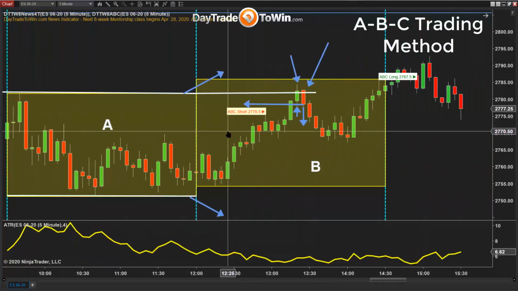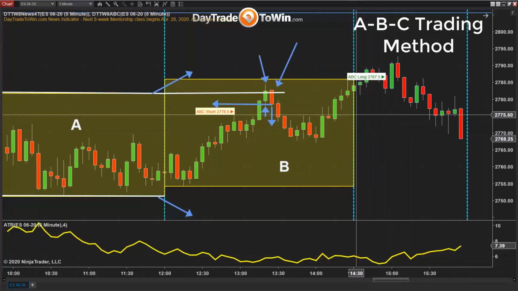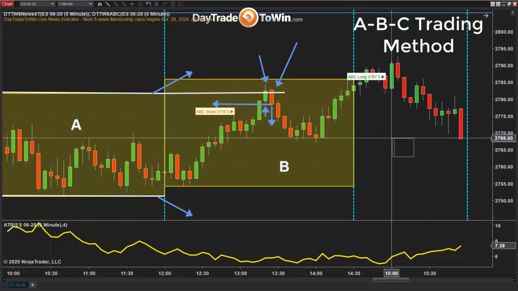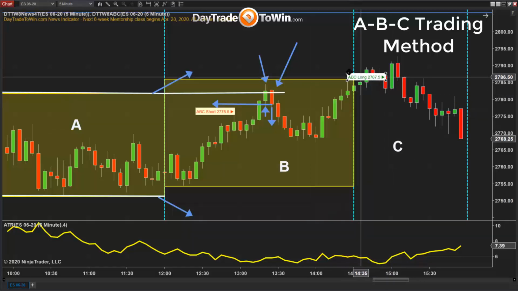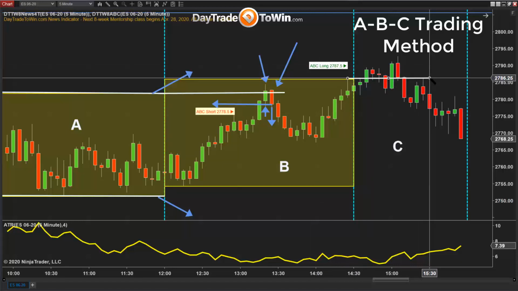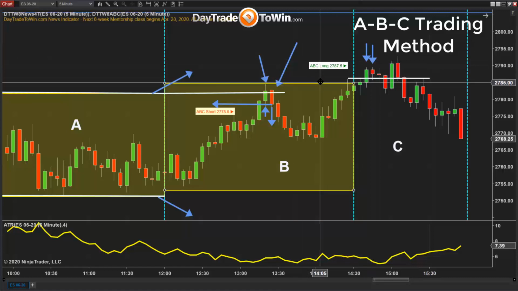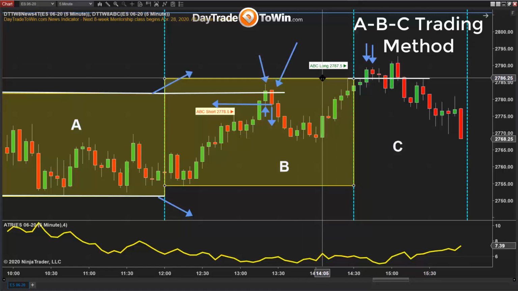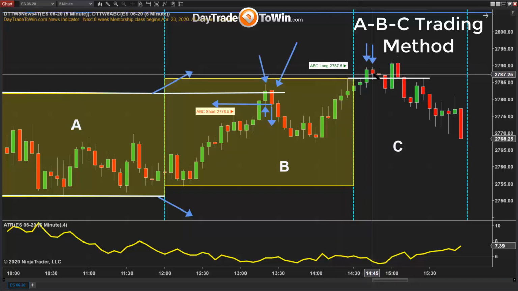And the same thing is true when you have 2 consecutive candles closing above here in the range based off of the B part of the day. This is the C part of the day. You have 2 consecutive candles closing above, which is 1, 2, above the range here of B. And so that's the reason for that signal. 27.8750 is the closing price of this red candle right here to go long.